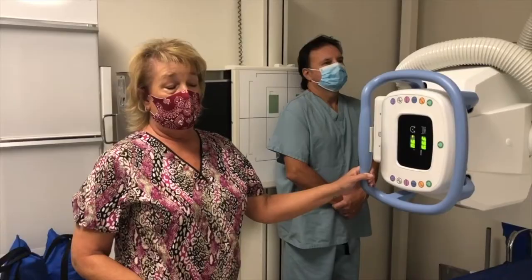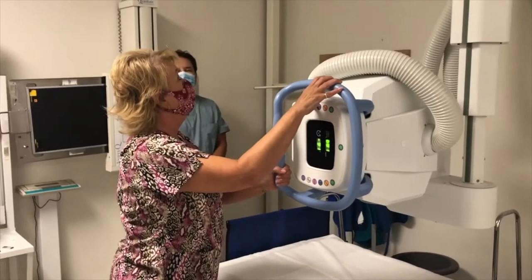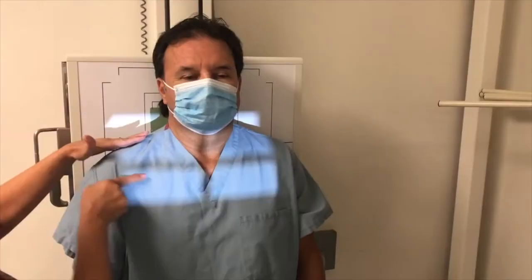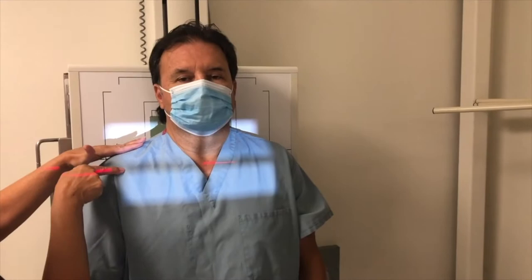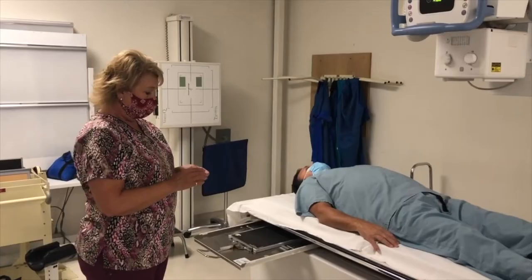If I don't get any footage, I'll just tell you guys what I did after class. AC joint injury is actually rather common in sports. We're going to be doing this at 72-inch SID to reduce the magnification and have a better likelihood of getting both of the AC joints on the same projection. His right AC joint is going to be about right here and his left here. Ready to go — hold your breath. The clavicle — now we do two projections since it's an oddly shaped bone and a very anterior structure.